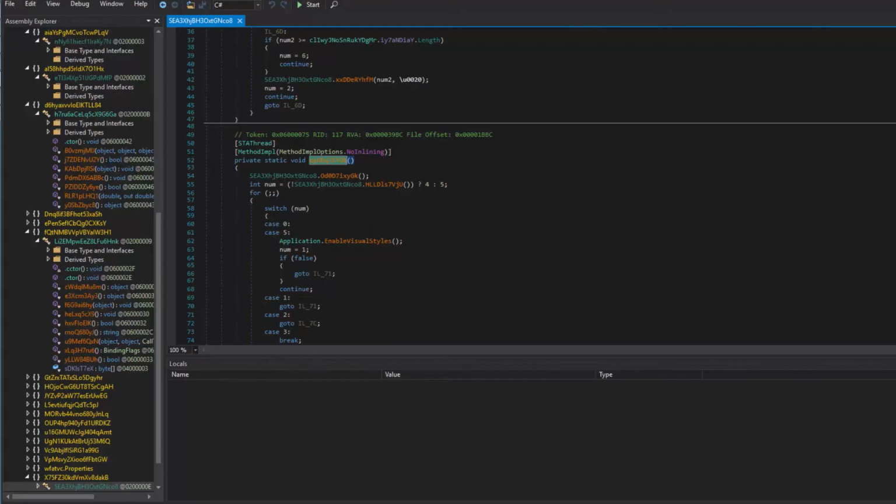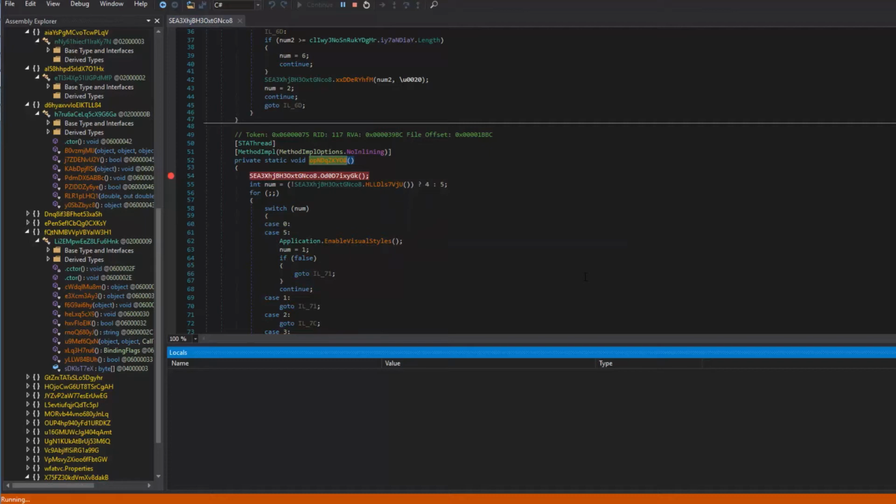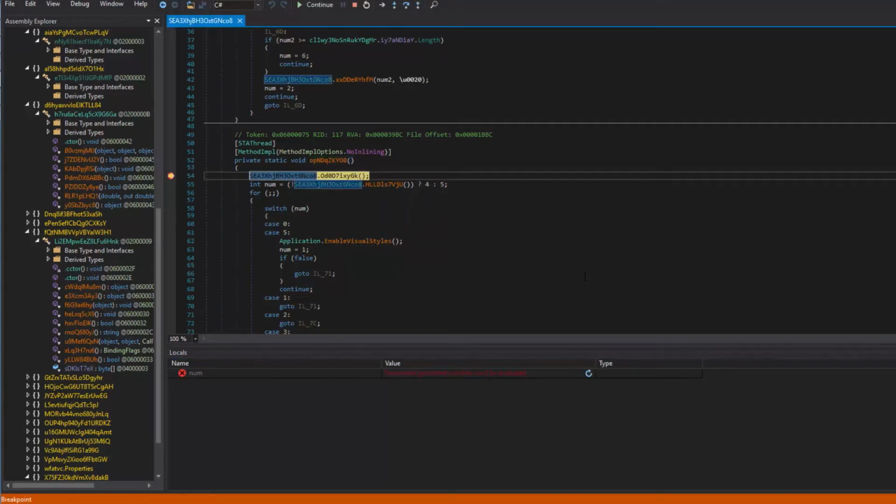Okay, so we're gonna put a breakpoint right here. I'm gonna run it. Okay, it runs. We wait a little bit, so we hit the breakpoint. And what I'm gonna do here, guys, is press F11 in order to step into the functions. And again, if I were doing it in real life, I'd do F10 because I really wanna go fast. However, I just wanna get in to show you specific obfuscation techniques.